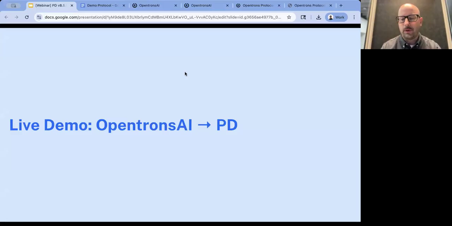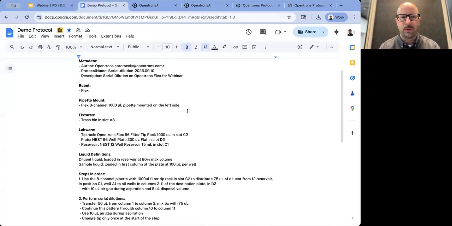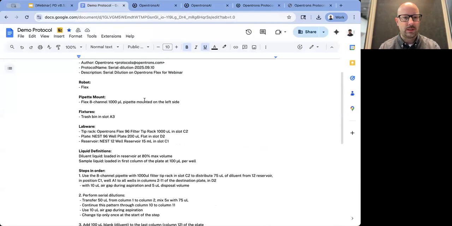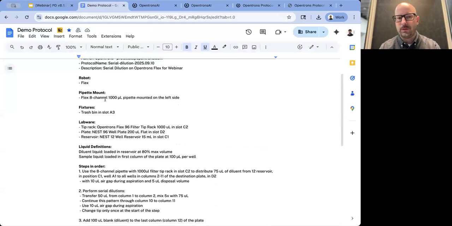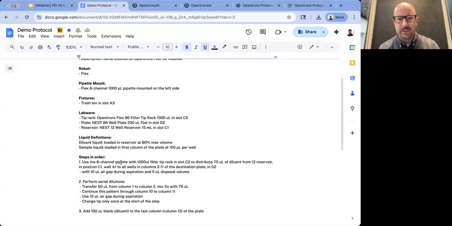First, I'm going to start with a demo. Let's make a protocol today that we're going to use in the rest of the time. So here's a little example of a manual protocol that a lab might have. This is very simple. This is just an Opentrons Flex protocol that uses the 8-channel, has 3 labware, 3 steps, 2 liquids. You can go to Opentrons AI and just paste this in. If you're a lab that's using automation with an Opentrons robot for the first time, you have a manual protocol, part of your SOP, but you've never automated it before.